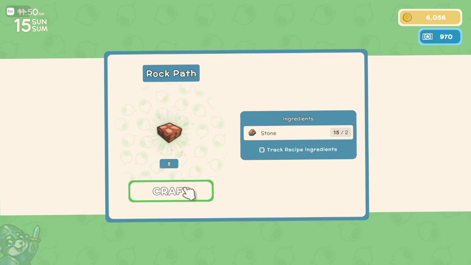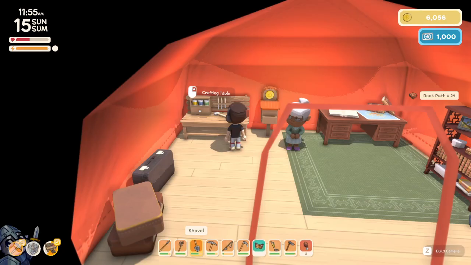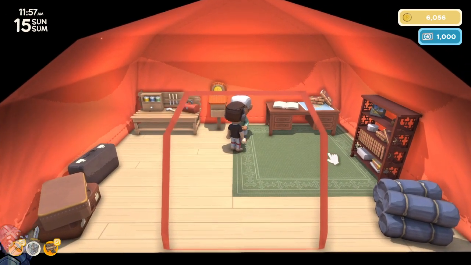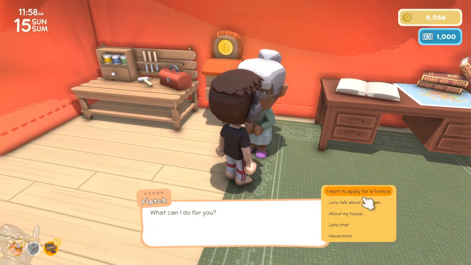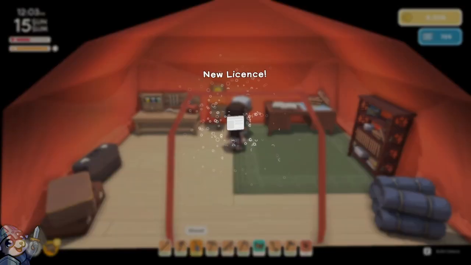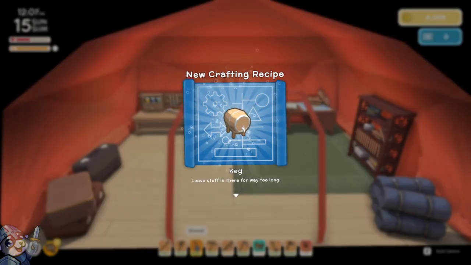Oh, I could just craft 3 of these by the looks of it. Why not? 1, 2, 3. Easy. Which gives me more permit points. Exactly enough right now as well. Alright. Apply for a license. Logging license is what's called. Not foraging, not lumber mill, lumberjacking. It's logging. There you go. New license, which gives me access to the crafting recipe for a copper axe, as well as for a keg.